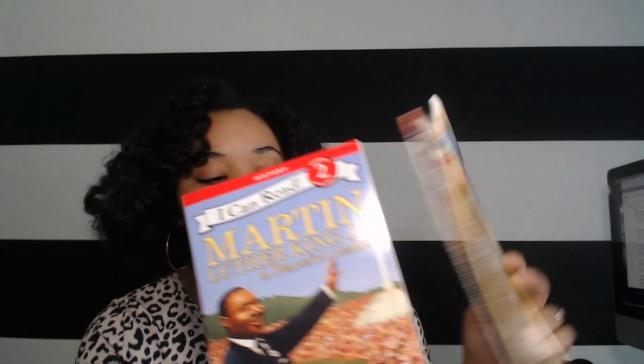So we do have, and this is actually from my classroom when I was teaching second grade, because I tried to make sure that we did Black history the best that I could at the time with as little as I knew. I wanted to make sure that we did have some positive Black images in my second grade classroom. So this was one of my books that I had from before. And then here are some of the readers that I was telling you about, really simple, easy books for kids to read themselves as they're developing as readers.